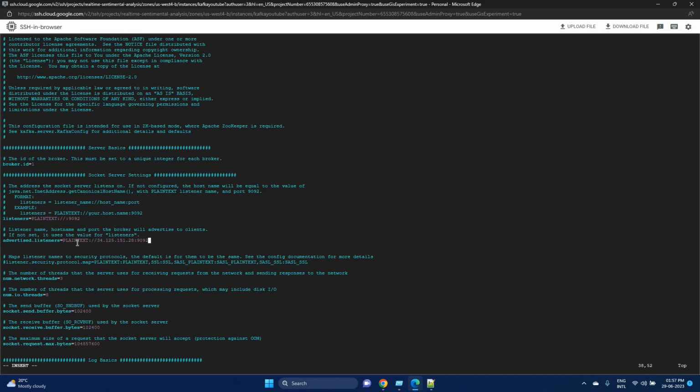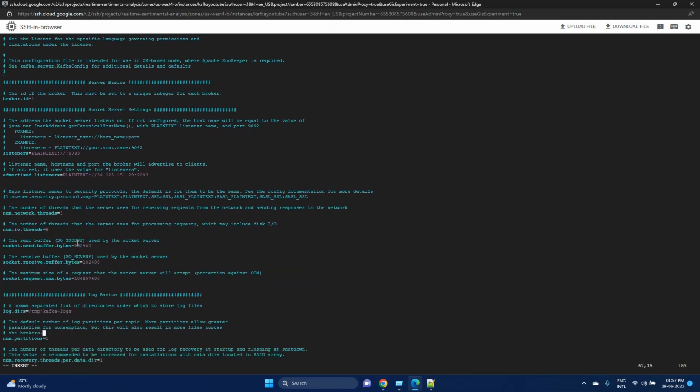One thing to note here: we need to change the port number. We need to make it 9093. Similarly here as well, we need to make it 9093. In the earlier file it was 9092, so now in this file it should be 9093, a different port number.